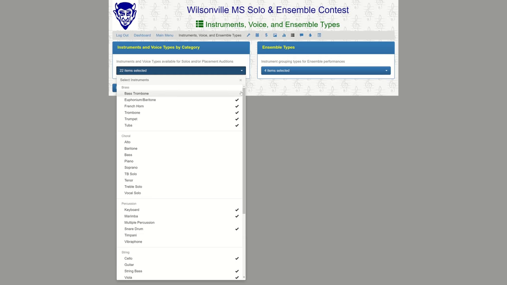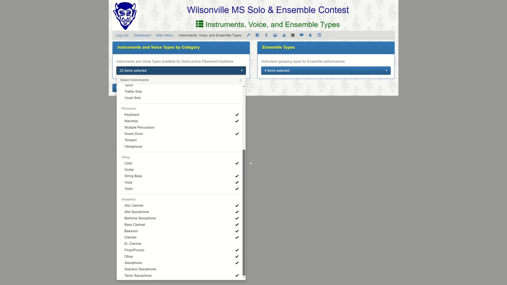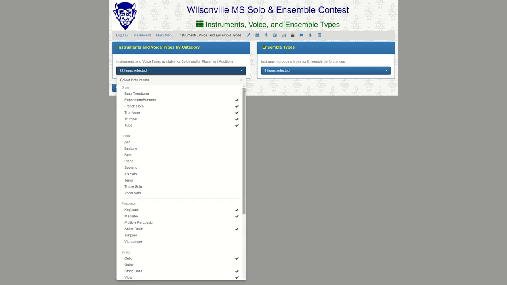So this takes a little learning, but you can see this is how you set up the scoring for your contest. Let's look over here at the instrument and voice types. These are drop-down lists, and you can see it has a quite extensive list of instruments. If you have some that aren't on the list, I can add them. And the check marks indicate which ones are actually being used by your contest. So this particular contest is not a choral, so none of the choral items are selected.